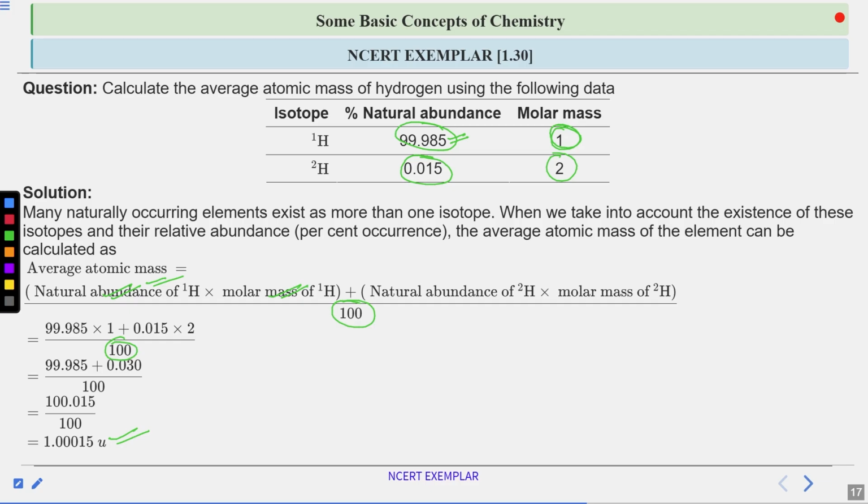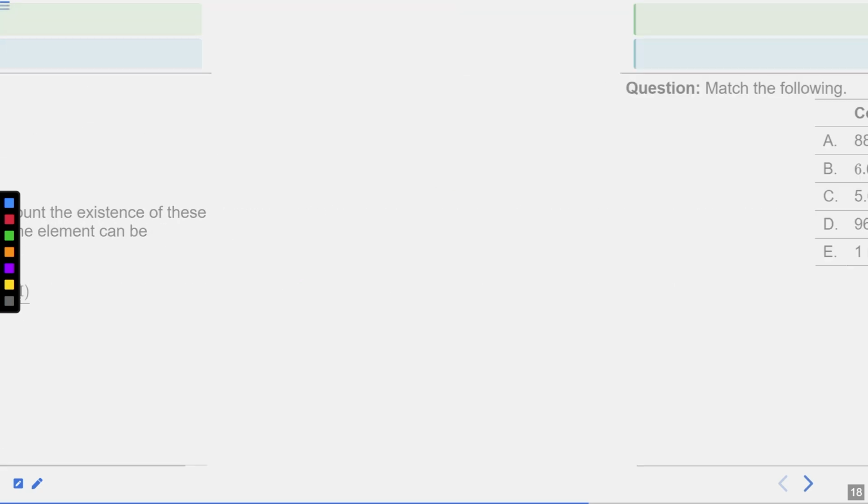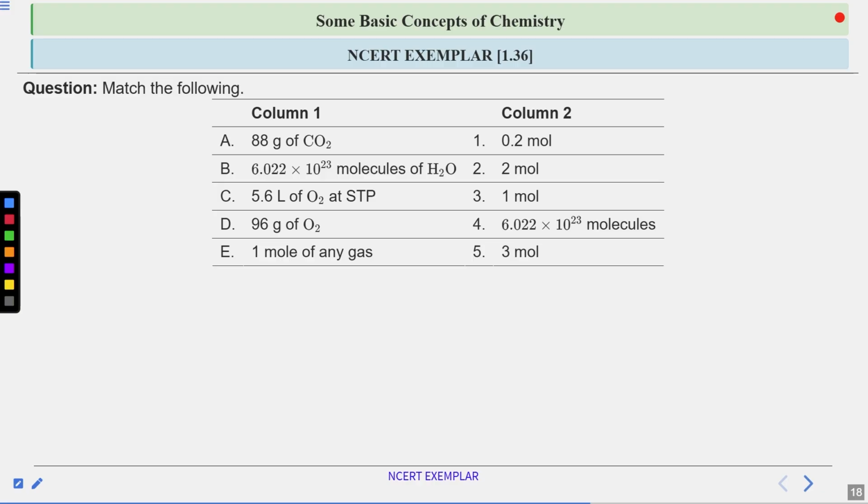You will only get the correct atomic mass when you consider the protium. So that will give you 1.008. Very good. Moving on to the next one. So it's tritium, I guess, not protium, it's tritium. Same formula you have to apply. You don't have to worry, the same formula will be applied in that case also.